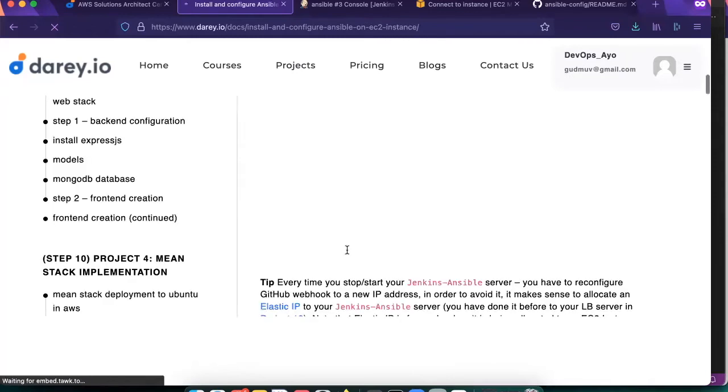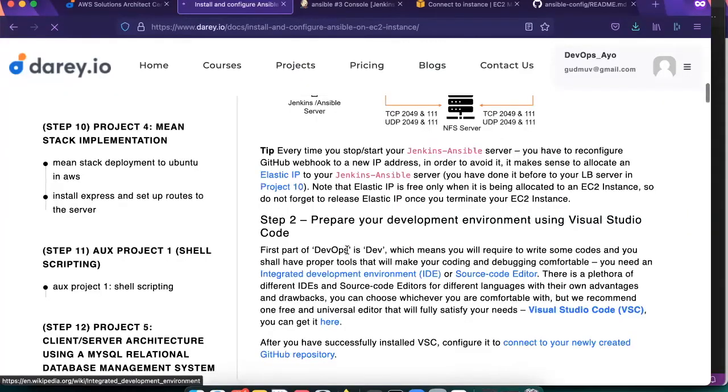This will help with SSH. Visual Studio Code. So let's see.